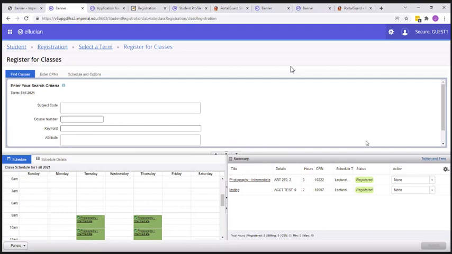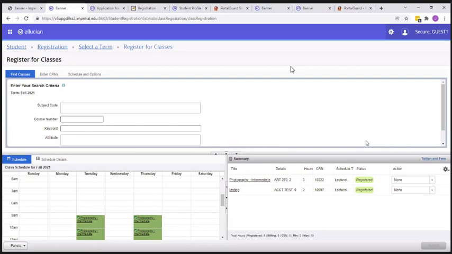I do remember there were some things that we had to look out for with link classes, link lecture labs. We just didn't allow wait lists on them. Those were the only ones we had to work manually because it's hard to figure out, if they registered for the lab and waitlisted for the lecture, who got in there first. Was it based off the time they waitlisted for the lab or for the lecture? So we said if you have link classes, you can't waitlist.